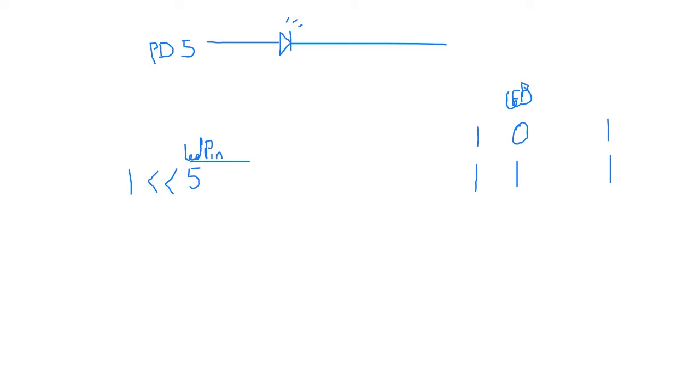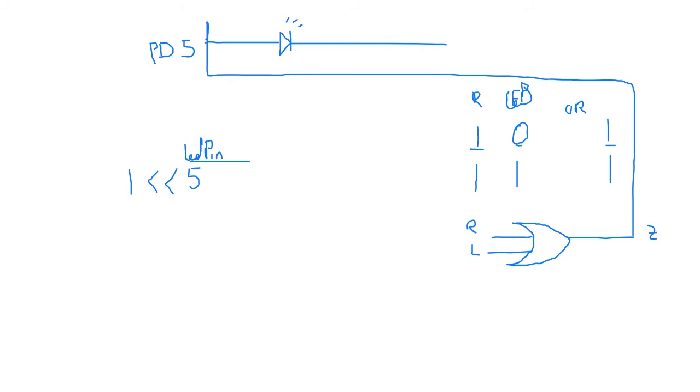So if we think about it, when this is a 0, as long as the reference is 1, the output should be 1. So this is an OR gate. And then you have your LED coming in, and then the output being set. Our output can be a variable, or in this case, the output goes straight to our LED. So to simplify things, let's look at the truth table just to remember stuff.